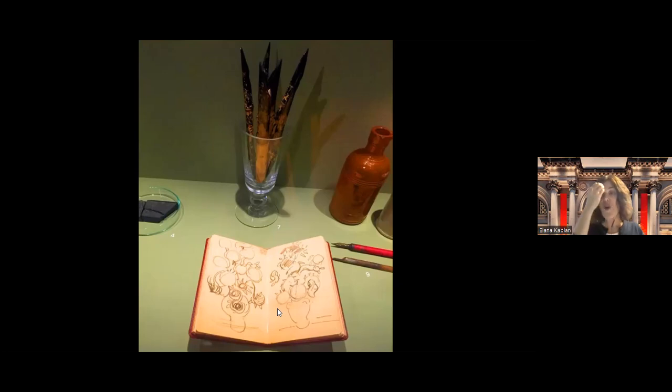So you get an idea of what a reed pen looks like, and what it meant to use one. Reed pens create an aesthetically pleasing result. But as you can imagine, by looking at them, they're not very easy to draw with. And that's why Van Gogh practiced a great deal using these reed pens.